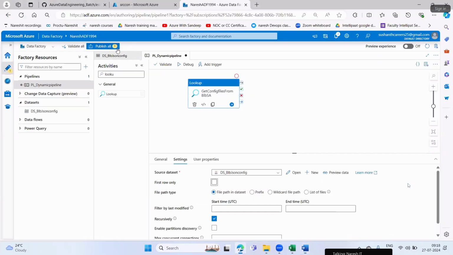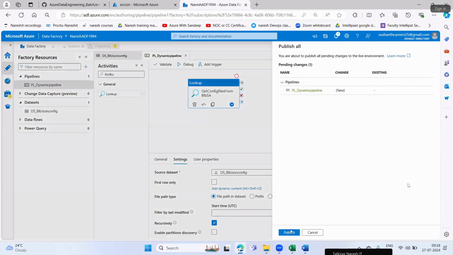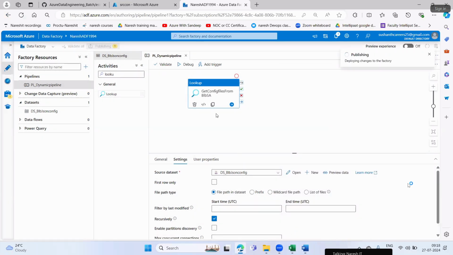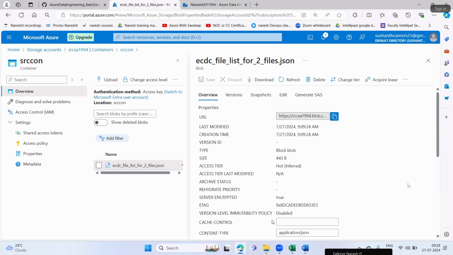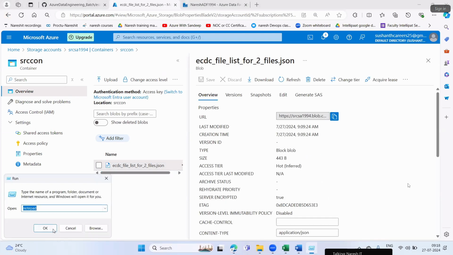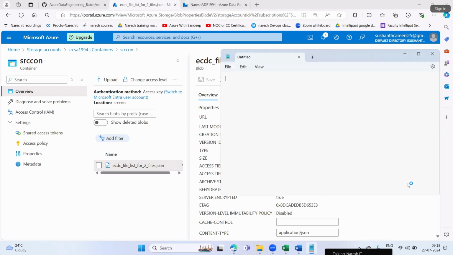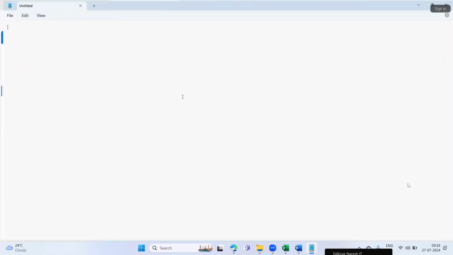So I'll say publish all and publish. After the publishing is done, just click on debug. Then, how many files are there in your config file? The JSON file is the config file. Don't get confused that sometimes sir is saying config file and sometimes JSON file.